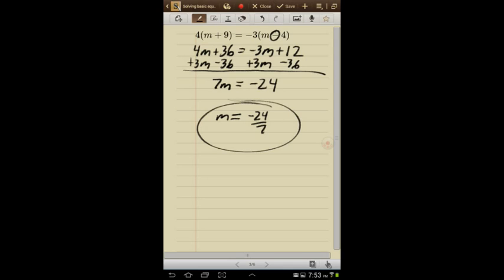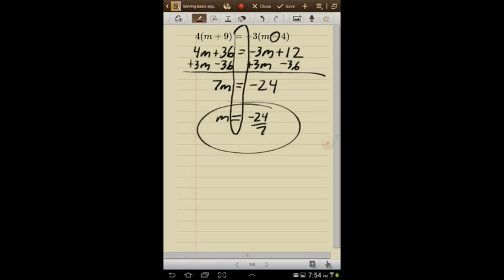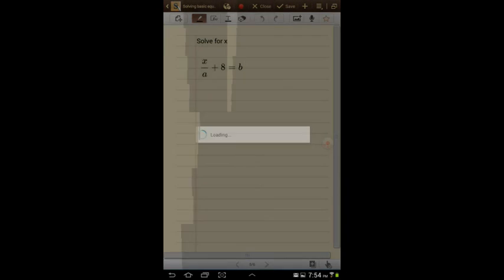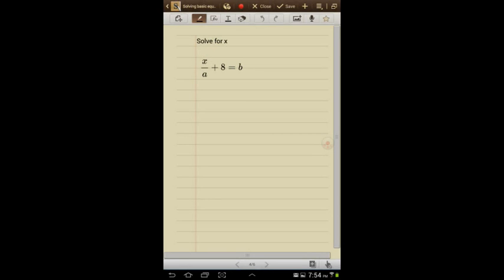One thing to notice about how I'm doing these. Look at how nice and neat I have this done. My equal signs are lined up from top to bottom. This way I can tell my left side from my right side all the way through the problem. I can see easily what I'm doing to one side to the other. It just keeps everything nice so I don't make mistakes, don't lose myself. And when someone follows it, it's easier to follow than if I had the equal signs all out of alignment. So when you're doing your work, keep those equal signs lined up.